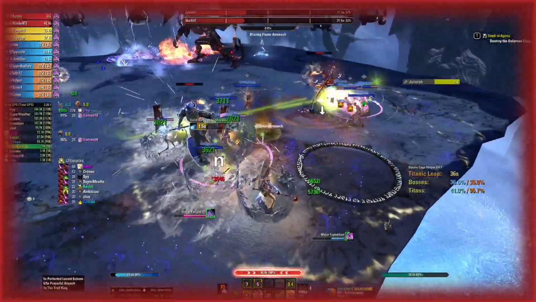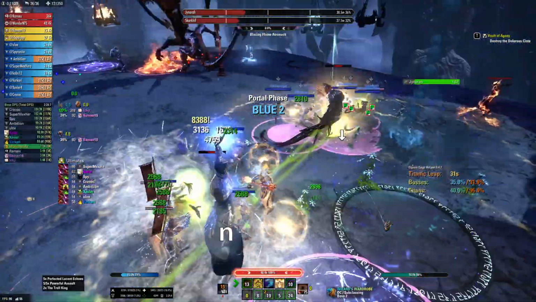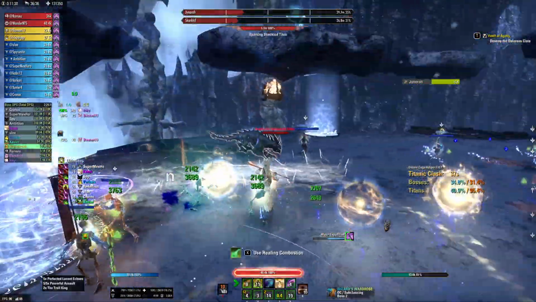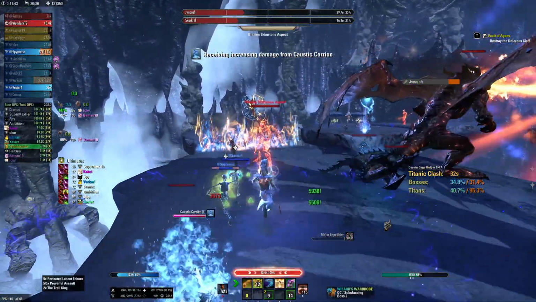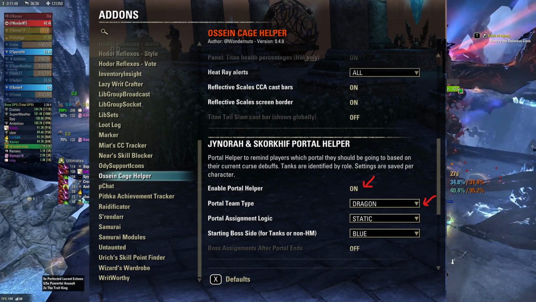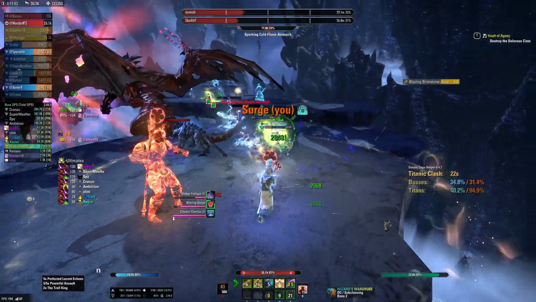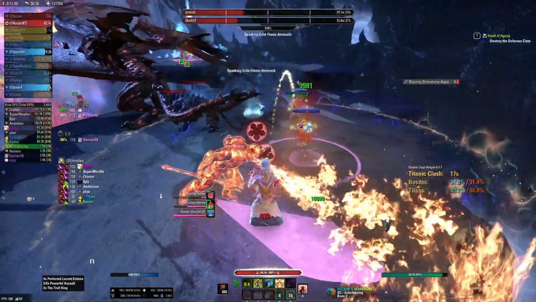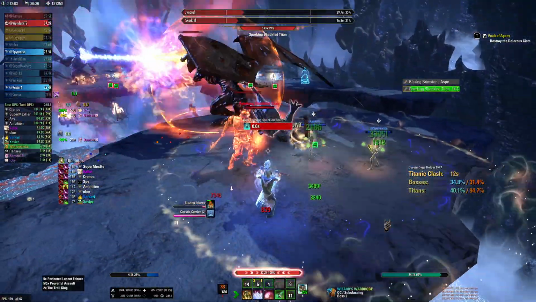In closing, I will mention here that if you are wondering how we're getting alerts on which portals to go to, like right here, that's enabled from the portal helper of my Ossein Cage helper add-on. All you have to do to enable it as a DD or healer is to simply go into the settings, enable it, and then select whether you're going into the dragon or channeler portals. That's it. The add-on should then look at your curse debuffs and tell you which portals to go to. This is pretty helpful when you get a dynamic number of curses during the first 2 phases.